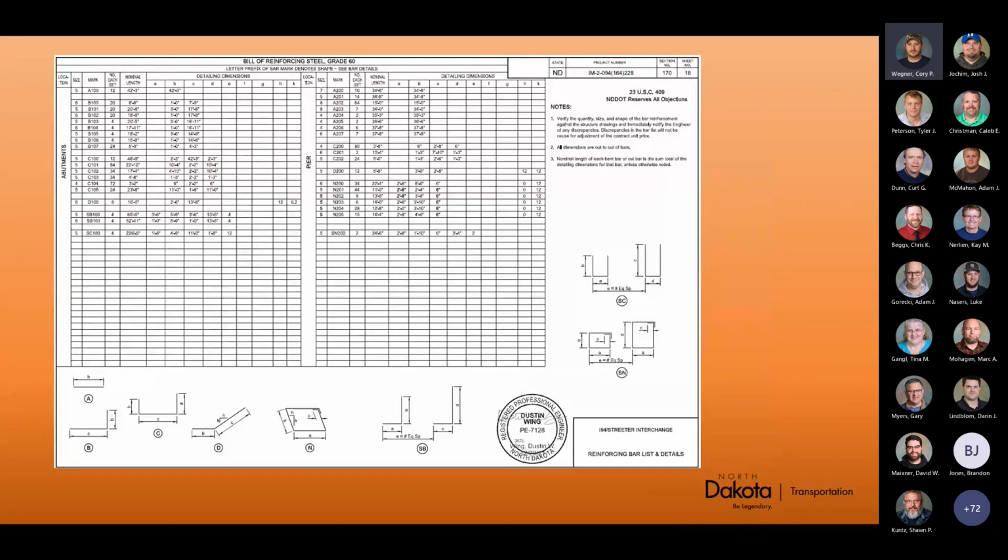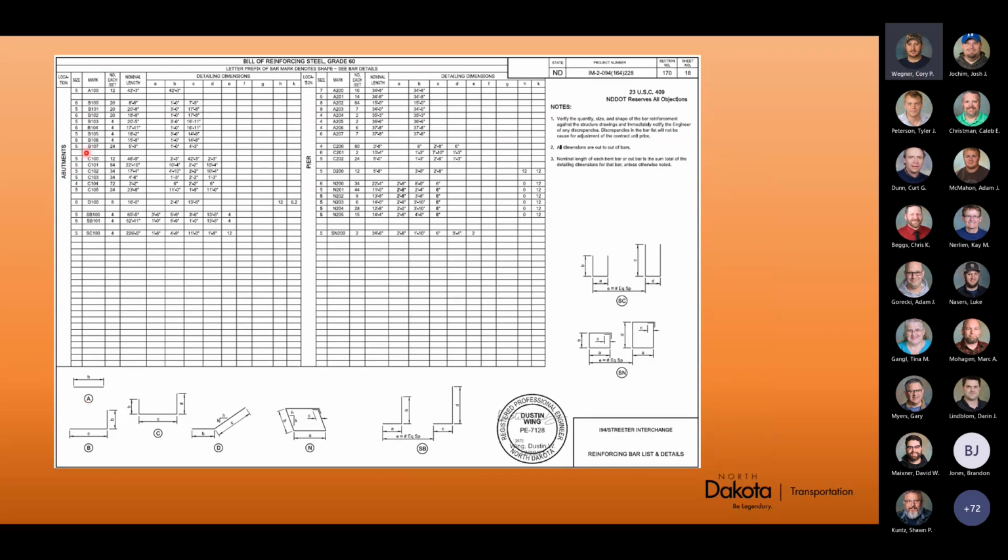We'll look at reinforcing steel. So this is your common reinforcing steel plan sheet. You'll have a location here, like this is an abutment. You'll have the size of rebar based on 1/8 of an inch. So a number 5 bar would be 5/8 of an inch. You'll have the mark, which is an A100. So like your A would be a straight bar.